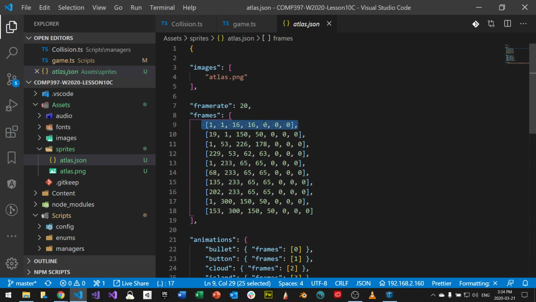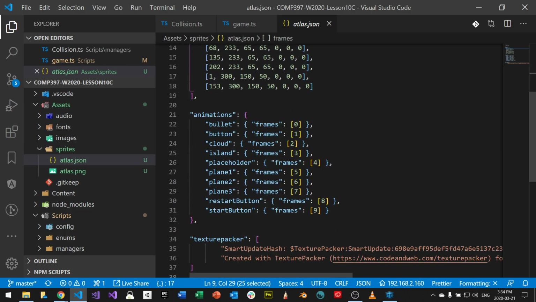And then there's some extra additional features which we don't need right now. Registration, you can actually center things or not. And notice what it does. So once we have our frames, these are all the frames in my sprite sheet, right? Remember we talked about keyframes? Each keyframe is an image on the sprite sheet. And then we have this, animations.